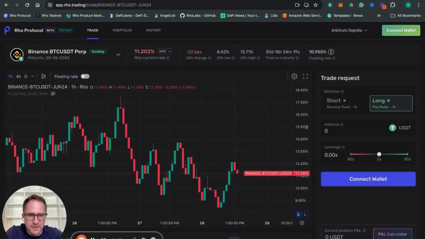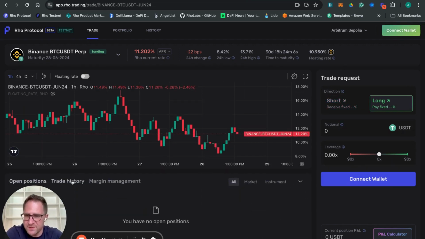Going back to the interface, the next thing here is the trade request. So the trade request form is basically what you use when you want to place the trade. We will use it now when I'm going to be placing the trade. You will see how it works. And lastly, there is this instrument at the bottom that is a panel that holds your open positions, trade history, your margin, and some other things, which I will go through a little bit later when we have an actual position open, so I can show you how these mechanics work.